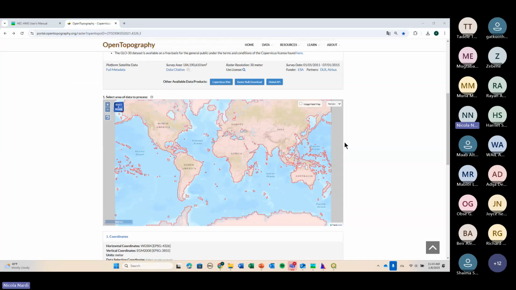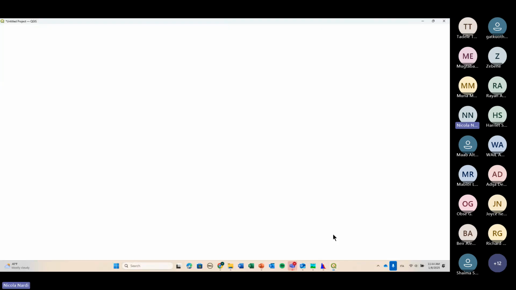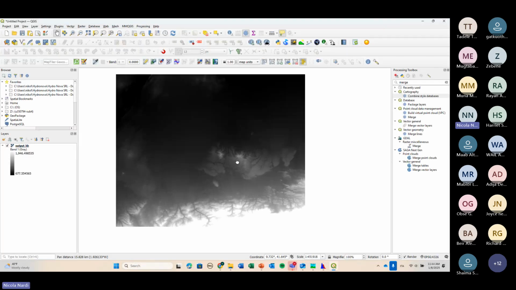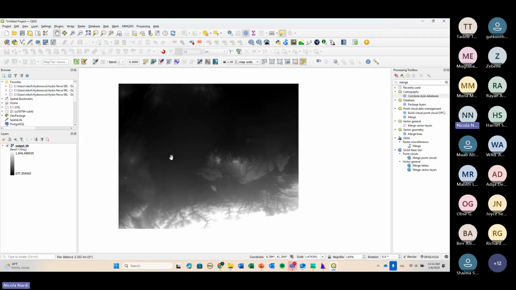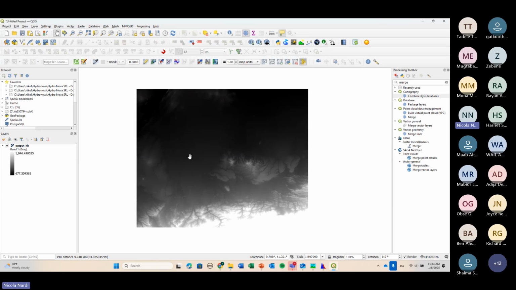So during the break, I downloaded a couple more DEMs. If you remember, I opened the one that I downloaded together with you in QGIS. I don't know if somebody of you was able to register to the Copernicus website and download some DEM, but I'm going to show you, and then you have the recordings to do it again in case.